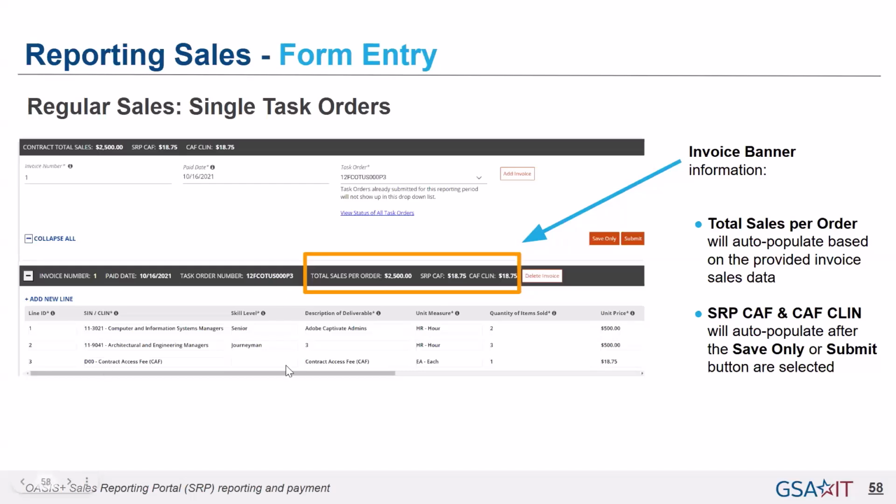The CAF CLIN is what you've entered down here. So that is the CAF that you charged or invoiced your customer. In a perfect world, well, in a normal world, 99% of the time, those two numbers should be the same. And we want to make sure that that's the case. So that's why there's a double check there. In extraordinary circumstances, there might be, for closeout purposes or something to that effect, there might be a difference. Usually not. So we want to make sure that that stays the same.